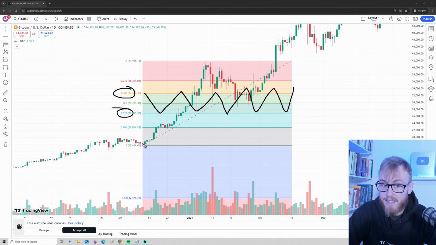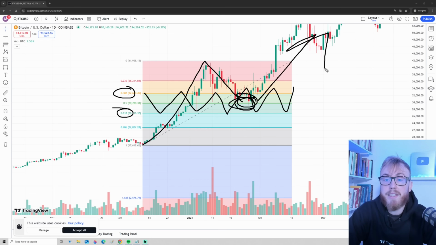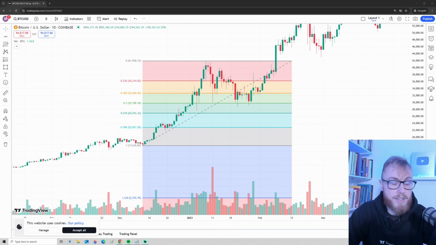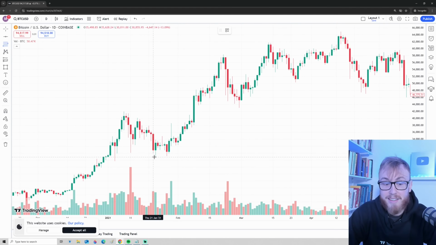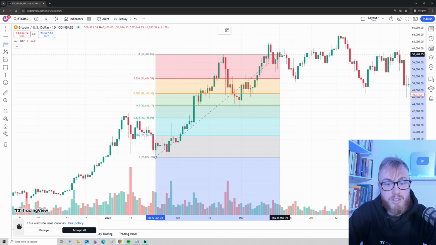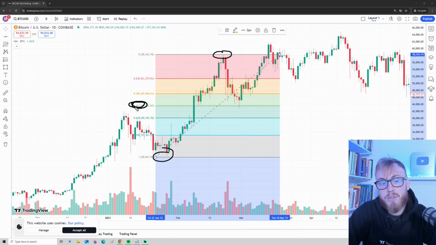And as you can see in this example, the price went up, it came down here to the middle of this area, and then it exploded to the upside. So this was where the price reversed in this example. And the reason I really like this example, as you can see, is that this chart is perfect. We use the same method right here. From low to high, the price pulls down to the 0.5 area, then we see the next move.